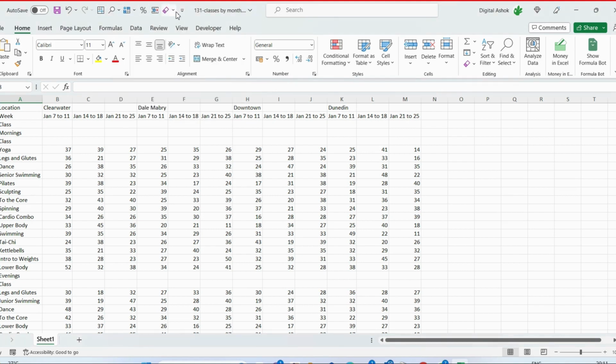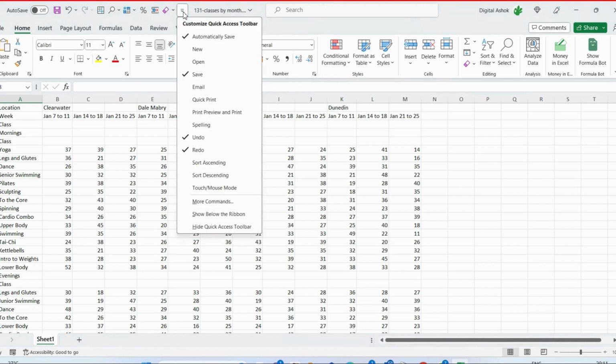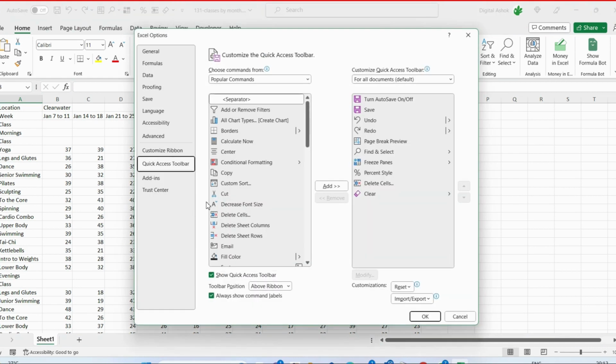But if I added a lot of options, removing each and every one individually will take a lot of time, right? So to avoid that, I can simply click on this tiny arrow at the end, go to more commands, and at the bottom you can see the reset option.